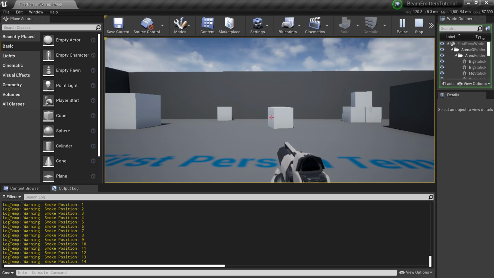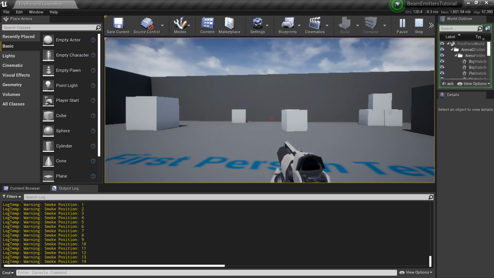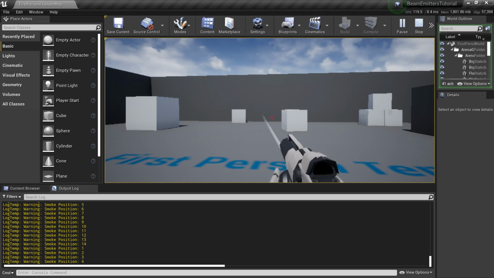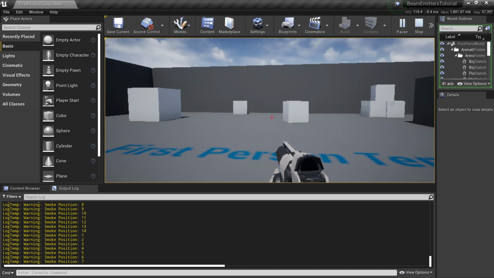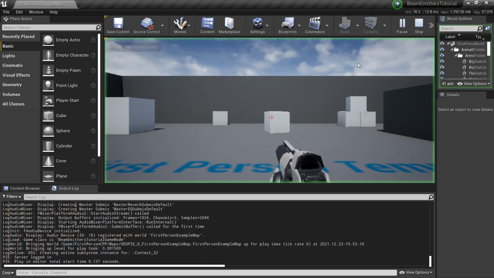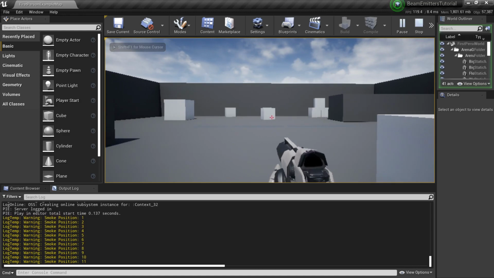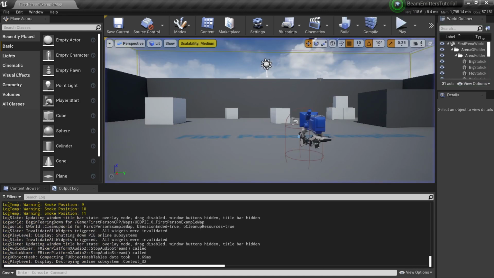As you can see, the smoke position, or how many more smoke beam components, gets transferred into the array. Then once you release the left trigger or the left mouse button, it resets. As you can see, it deactivates and deletes the component. So it gets rid of the memory inside the world.